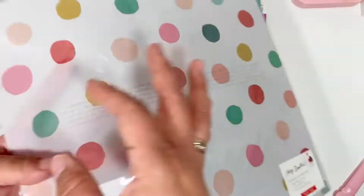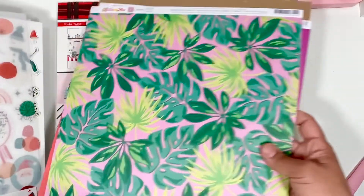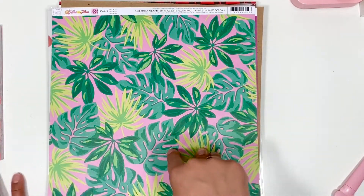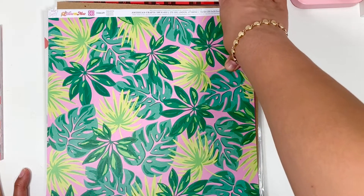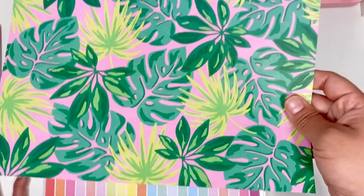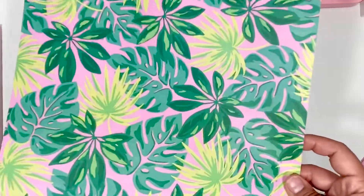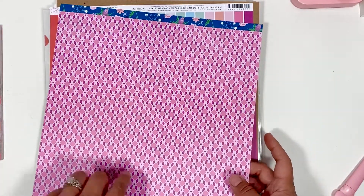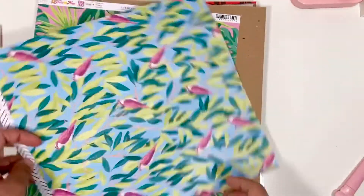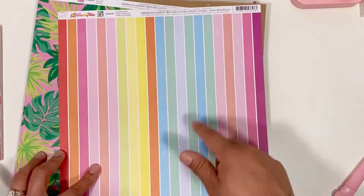I did order one vellum sheet — it's just polka dots. If it had been acetate I would have ordered like four, but since it's vellum I was like, I'm good with one. This is from the Here and Now collection — I wasn't able to get the twelve by twelve, but I've been buying separate sheets. I love the leaves on this; I'm not really a tropical girl but the colors just catch my attention. This is the back — love the back! Then the rainbow side, and I didn't get it because of this print but I really like this print.